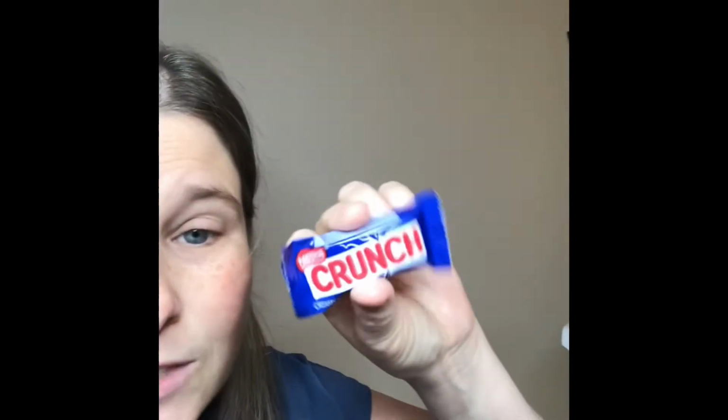More of my little props. Candy, because we talk about candy. Ooh, I've got a spider. I've got more candy, some bugs. Yes, this is a plastic cockroach. I keep that in that little bin. I know everything that's in that bin. I know exactly where to go when I need a cockroach in class. No, I don't often need a cockroach in class.